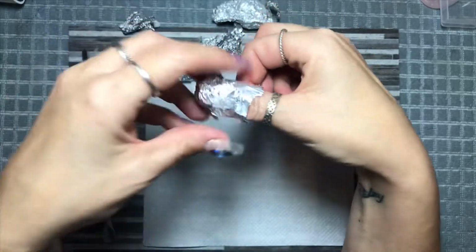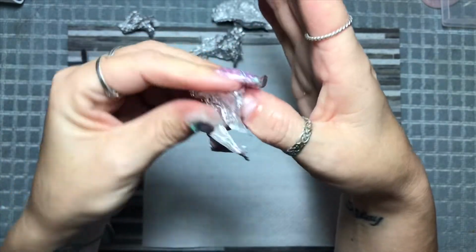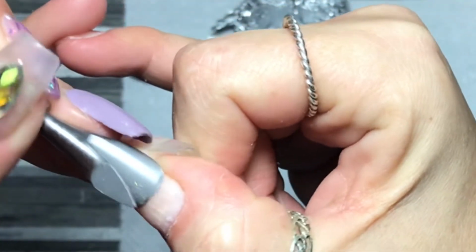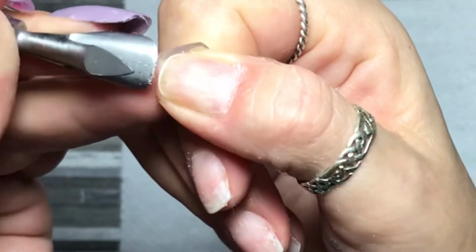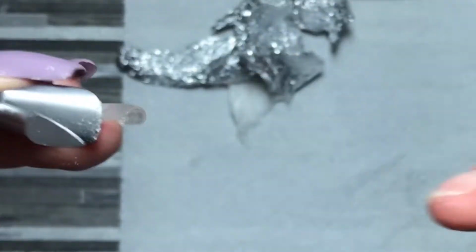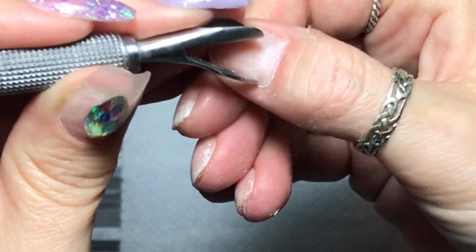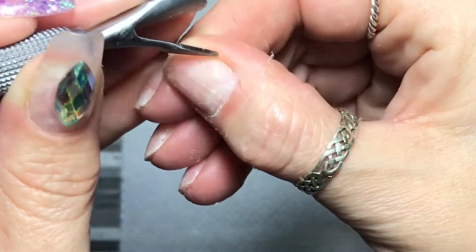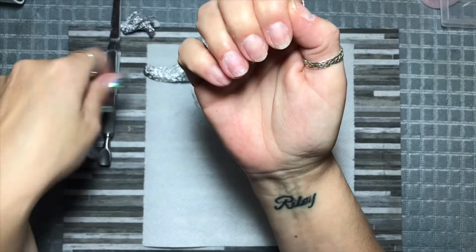Okay, let's take this one off. You'll see that I'm actually wiping the loose product off with the cotton wool before I swipe it away. I find that makes things easier. If you get the bulk off by wiping it, then you don't have a whole host left on the nail to have to push off. And there we go. That is my basic removal.